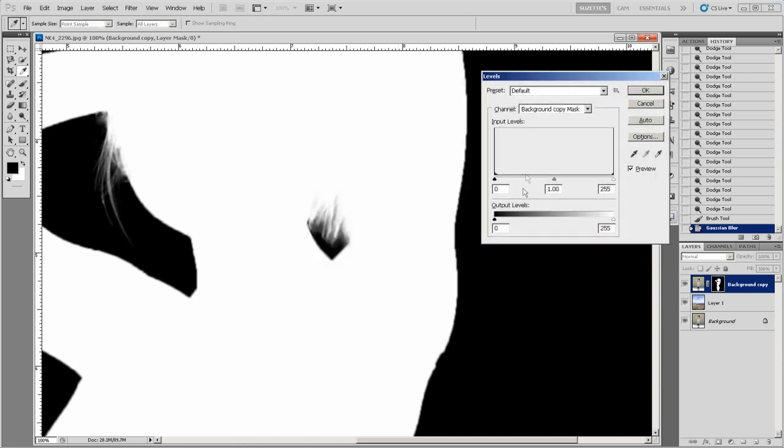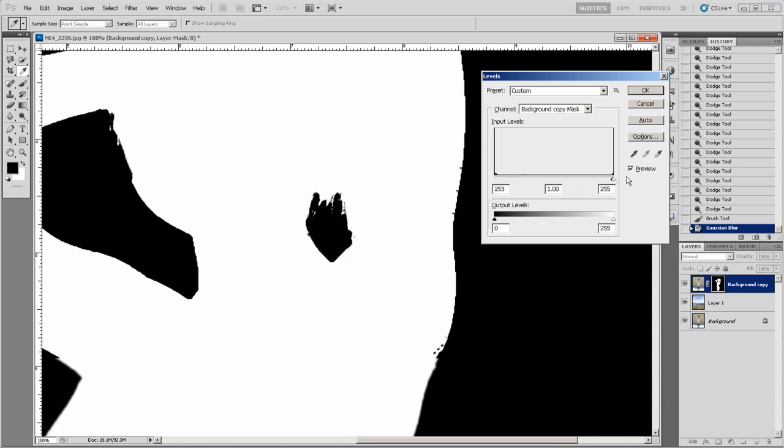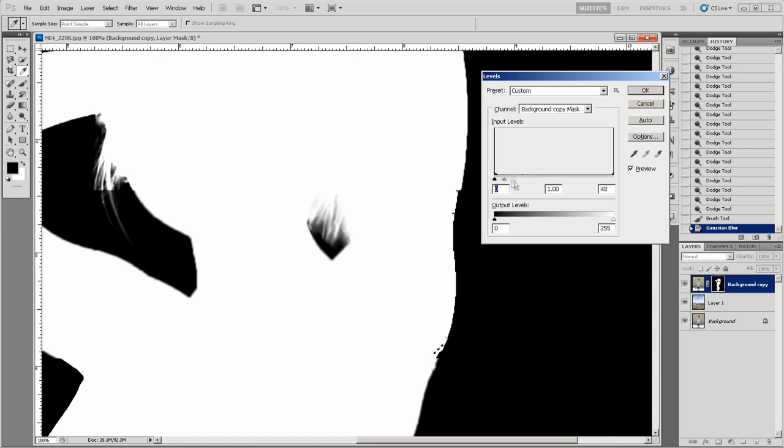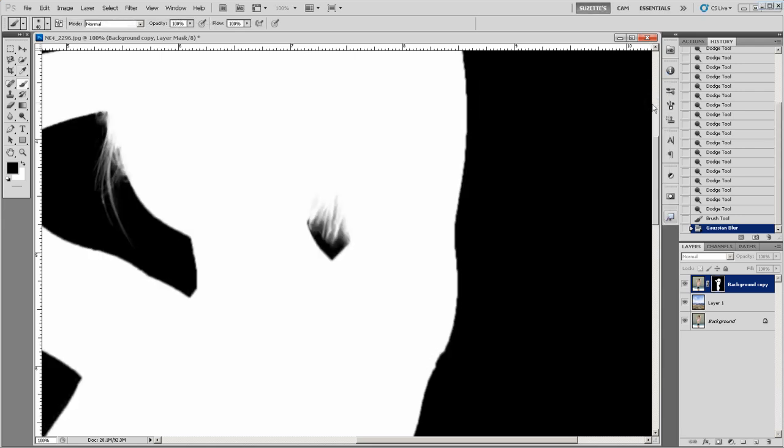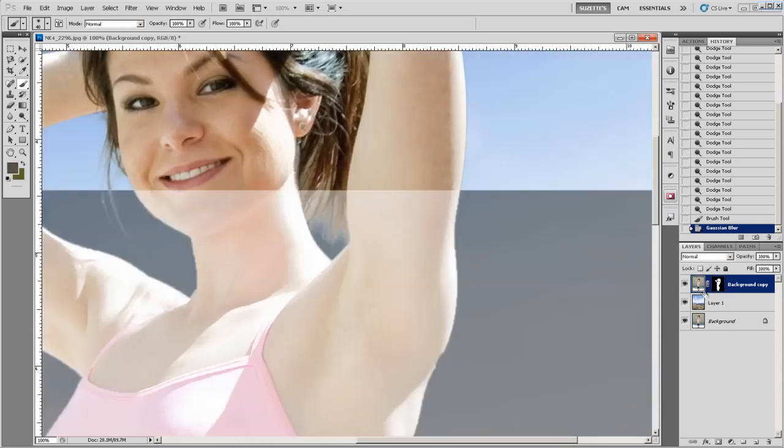And look what I get. I have a black spike, I have a white spike, and just a teeny tiny little bit of gray. Basically, I have that 1 pixel blur, and that's all the gray there is. So I can take my black, and look at this. It shrinks it. Look at that, made it smaller. It also got rid of her hair, but it sure moved that line in. And if I take the white, it grows it, makes it bigger. Okay? So I'm going to hit cancel, and let's see what that looks like with the picture showing.